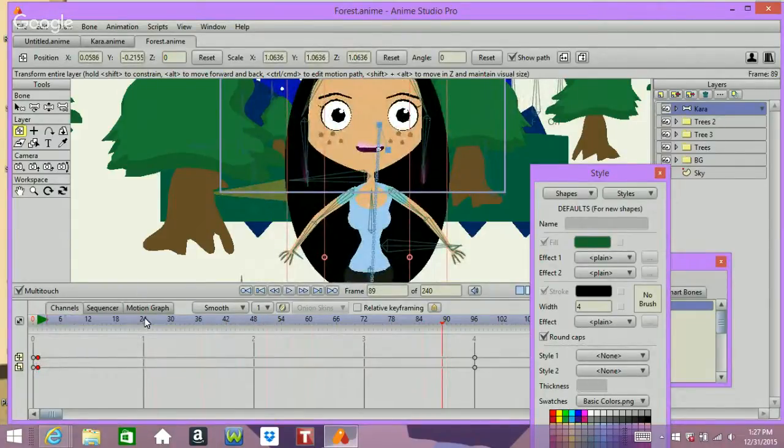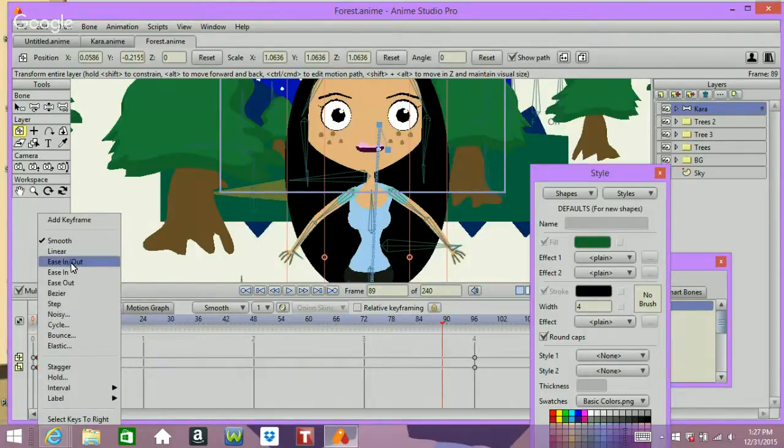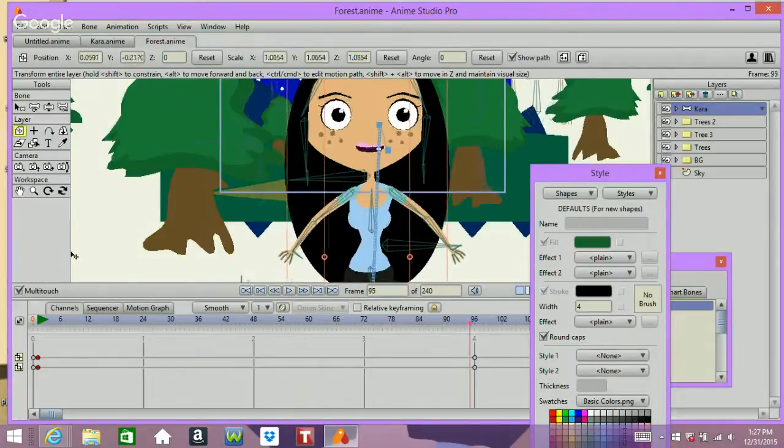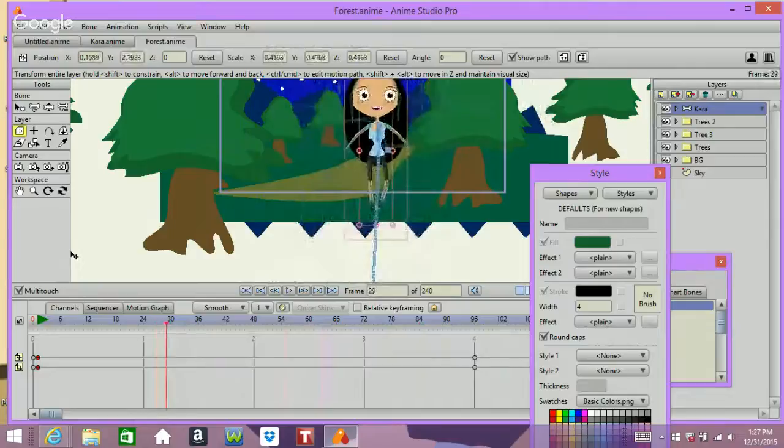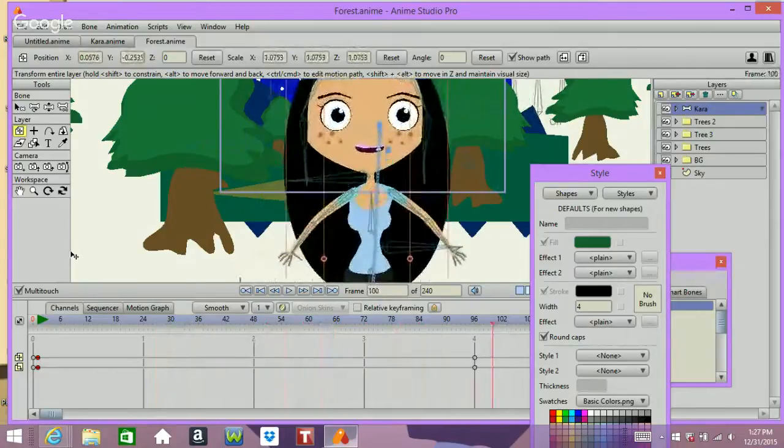See, I don't like that slow down, so I'm getting us to look at these two frames, then with my mouse, right click it, then select the linear. And what I will do is make her just walk. That's what I want from my character.